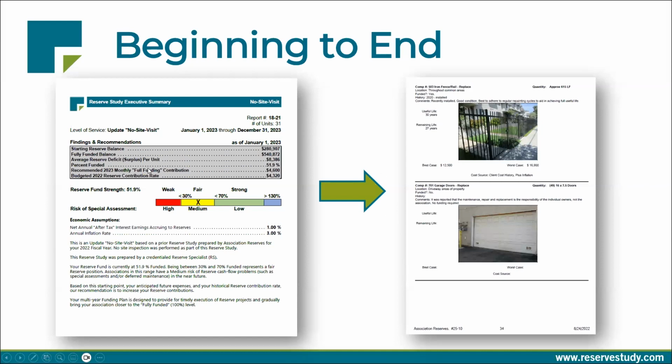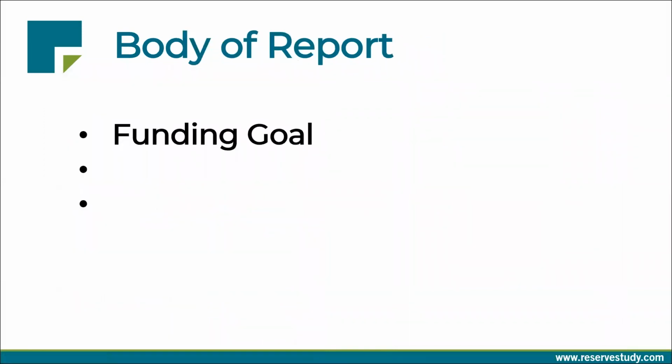So that's, bottom line is, look for the key 3 elements right at the beginning of a reserve study. Should be likely in the first 10 pages. The bulk of the reserve study is a lot of details that don't by themselves make or break, and you don't have to memorize all this stuff. Okay, in the body of the report, you will see a narrative that talks about your funding goal, what we're trying to accomplish. Those of you who've been to prior webinars know the terms that I'm about to say: full funding, threshold funding, and baseline funding. Those are different goals. We tend to be a full funding goal company here at Association Reserves.